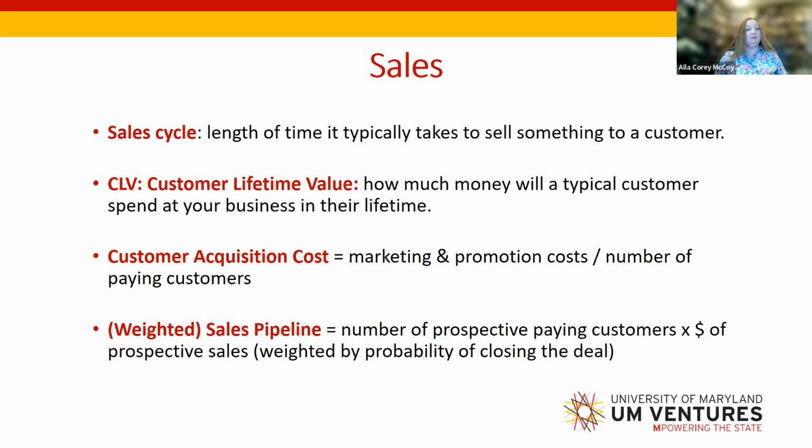So for example, for those of you who work at the University of Maryland, you know that if somebody is trying to sell something to the University of Maryland that's over $5,000, that's a longer procurement process. If you're trying to sell something like that to me and I want to buy it, it would need to go on next year's budget. I would have to go through a longer procurement cycle, so it would probably take you a year or two to actually sell me something like that. If I need to buy new paper for the printer, it's going to be a very short sales cycle. So understanding how long it's going to take you to sell something to your customers is a very important part of your business model.